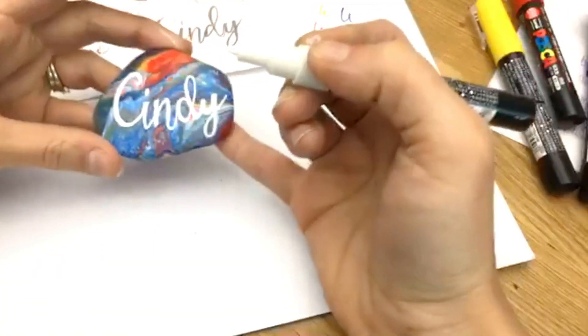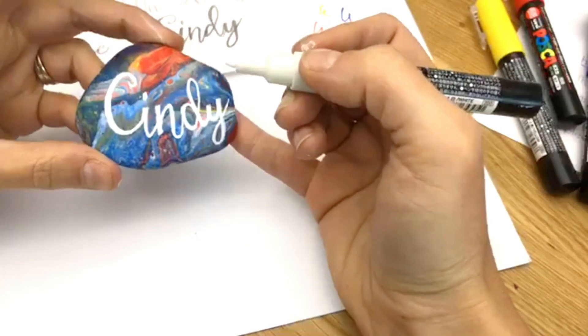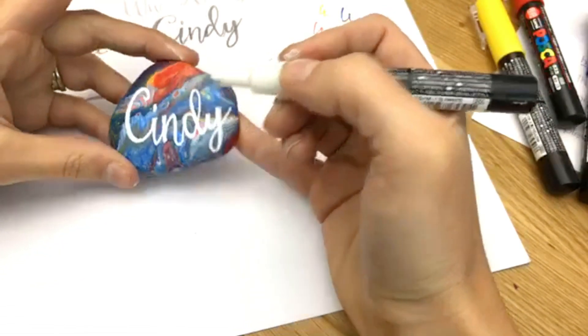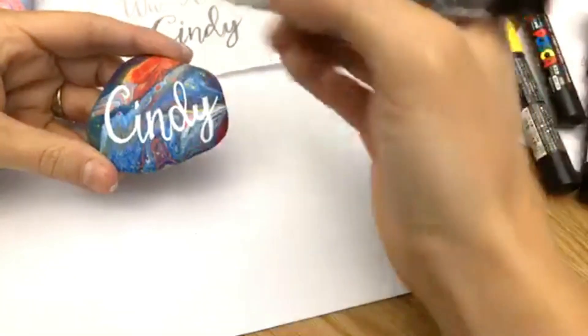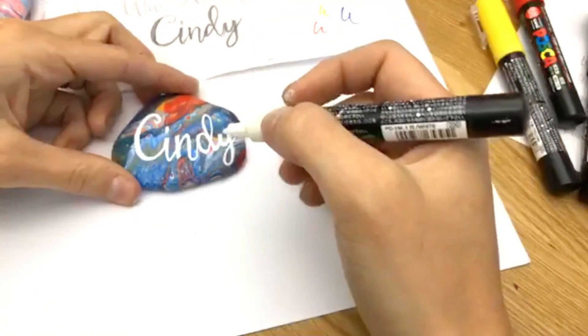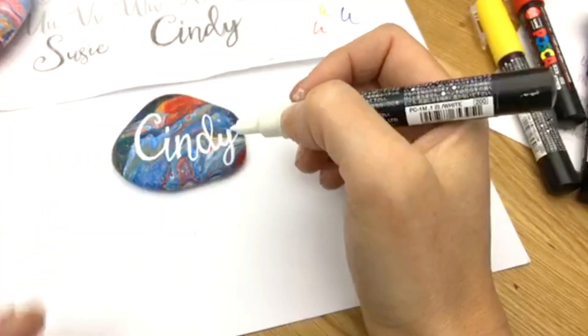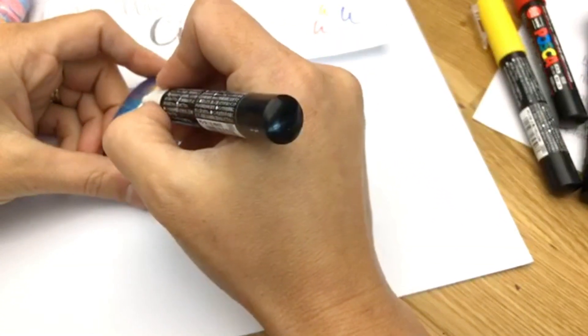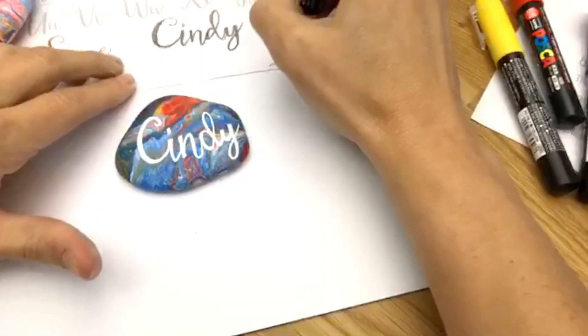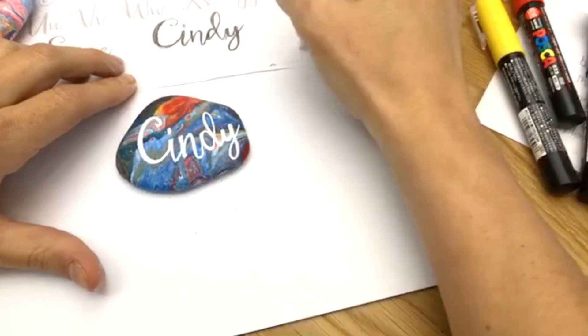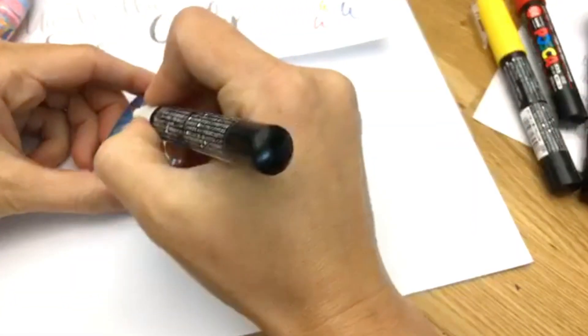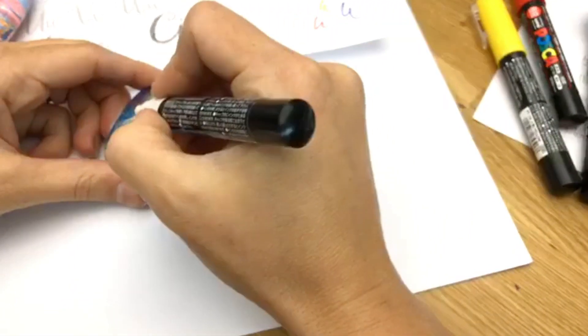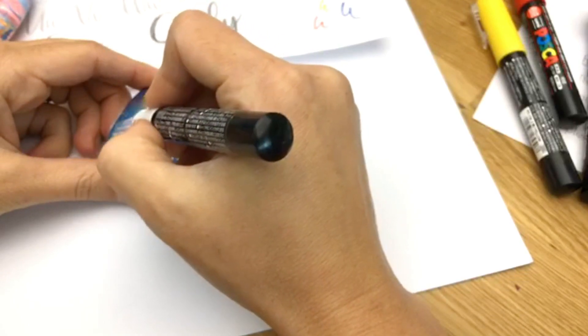All right, so there we go, we have a Cindy rock. And like I said, you can definitely go in and continue to thicken up the downward lines. It will actually create the upward lines will be thinner as you thicken up those lines. But I kind of need to wait. I don't want to disturb my paint too much. So I'm going to go on the inside of this one just a smidge.